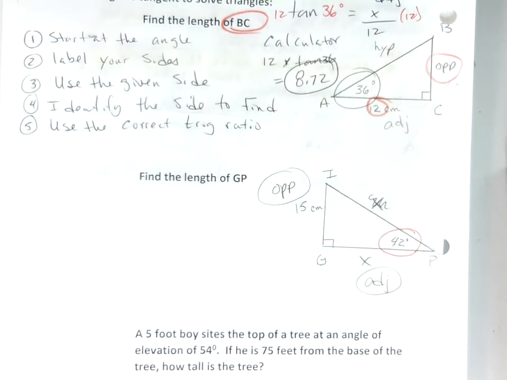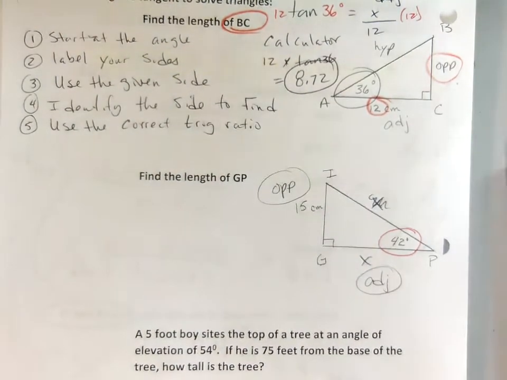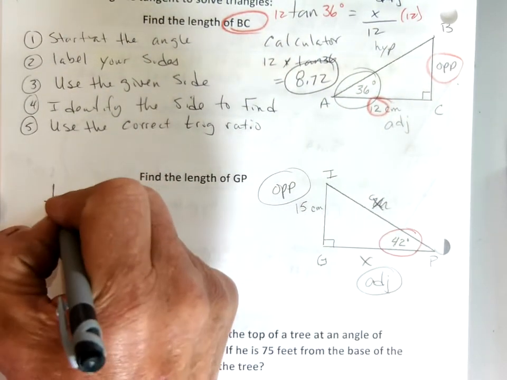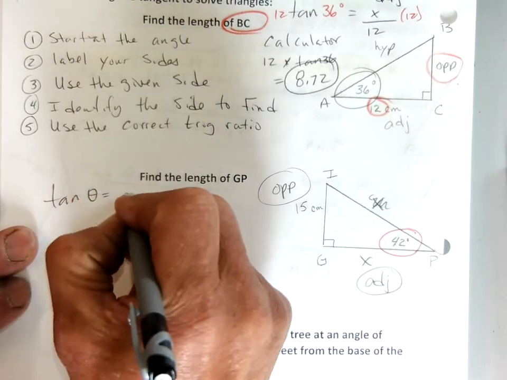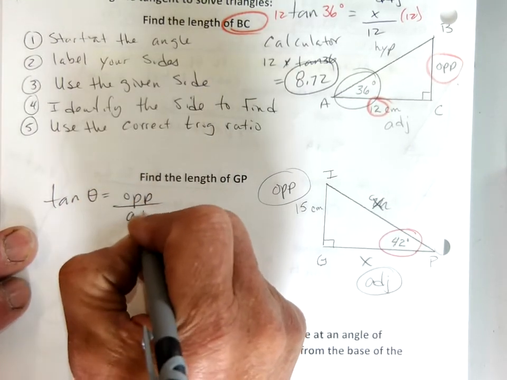Sine. Okay. Let's take a look at it. I know the opposite. I want to find the adjacent. Which one? Opposite, adjacent. It's got to be tangent. You guys agree? It's got to be tangent. We will do tangent today for all of our problems. Tomorrow we'll look at the other two, but it's definitely tangent. So I'm going to rewrite tangent of theta equals my opposite over my adjacent. Okay, right?